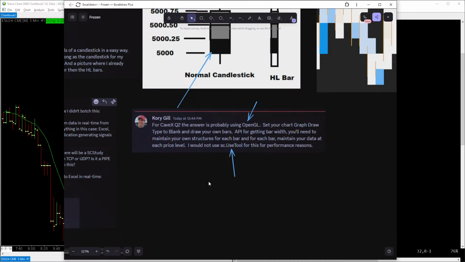I experimented with where it starts to really lag for my machine and for my chartbook setup, and I saw that after a couple thousand drawings, I started to get some lag when I was trying to scroll left and right. Now, a couple thousand is still a lot of drawings, but it is relative, because if you're trying to draw hundreds of thousands of drawings on a chart for whatever reason, you might have a different issue. So if you're trying to draw a bunch of overlays, I would follow the advice Corey is saying. I would not use the ACSIL drawing tools.